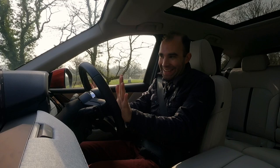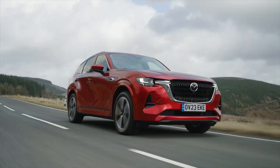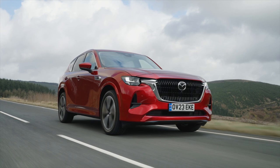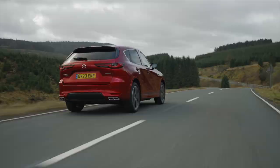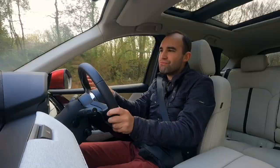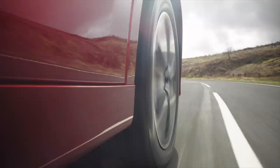The best bit, though, is the handling. Now, if you're used to a Mazda CX-30 or a CX-5, you'll probably hop into this and think it's all a little bit wallowy and not that agile. But for a car of this size, the CX-60 is best in class. The steering has got a lovely accuracy and weight to it, meaning you can really grab this CX-60 by the scruff of its neck down a country road and have a lot of fun. This chassis has a beautiful balance to it as well, and the brakes have a really solid feel to them.